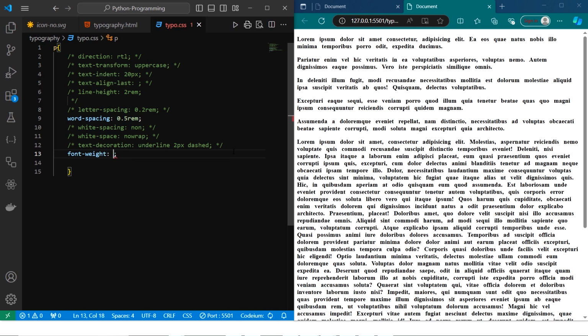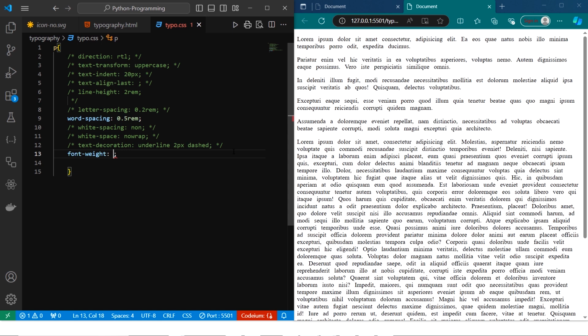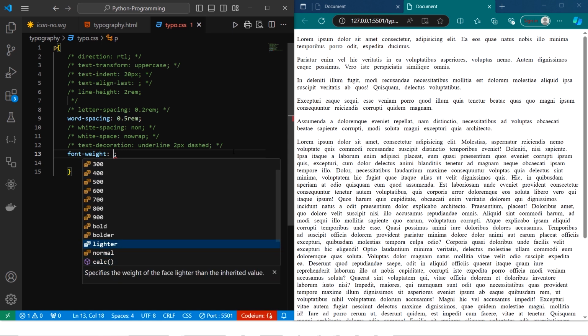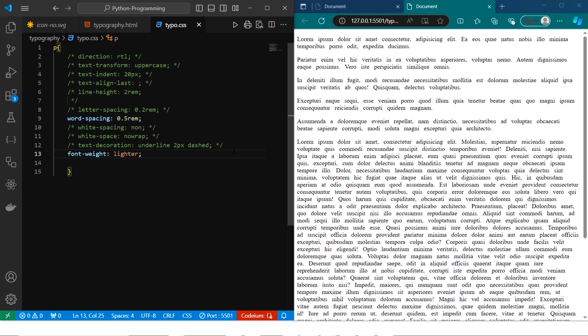So for this font, it ranges. Let's see if we can make it lighter than it used to be. So we are not seeing the lighter attribute so well here, but I guess you know what this does. There are some fonts whose lighter weight will be really visible, so you can go on to experiment with that. I think a font like Nunito can give you a very light feature that you would want to see. But we'll get there when we start practicing with Google Fonts. So right now we haven't set our font family. We'll set it very, very soon.